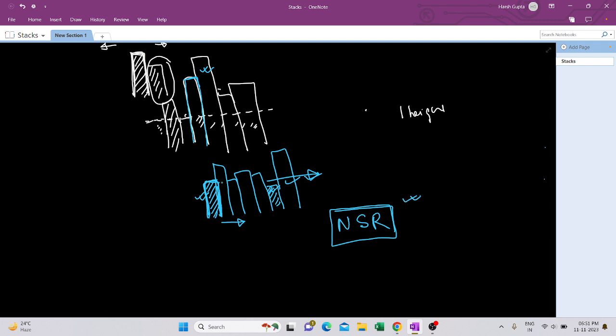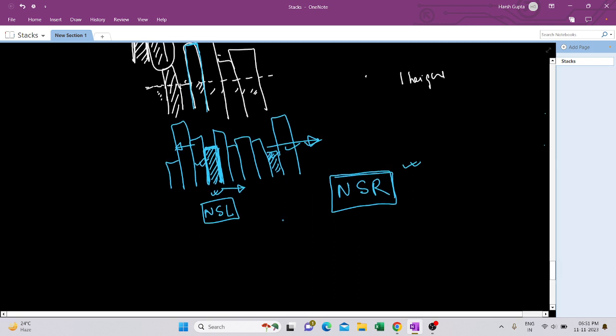This is one step. Now similarly, till when to the left can I take the bar? Till the left, as long as I am not getting any bar of height less than this particular bar, I can take it. For example, I can take all these bars. But once I get a bar which has a height less than this particular bar, I can't take it if I consider this bar completely. So for this bar, if I know the next smaller element to the left, do I know how many bars I can take to the left? Yeah, that's the problem in this case.